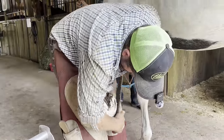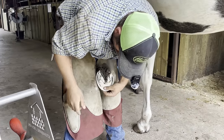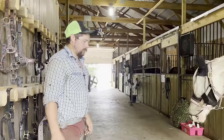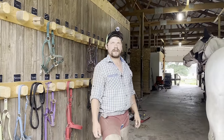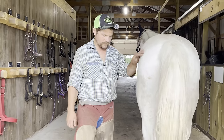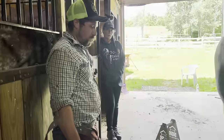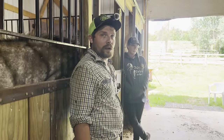Not founder, but she's borderline. The lamina is very stretched. Trim some of the sole back. Leaving them long is only gonna make them flatter and worse. I think she's had such poor trimming for such a long time, her toe's so messed up. Just keep trimming her. Just keep bringing it back.